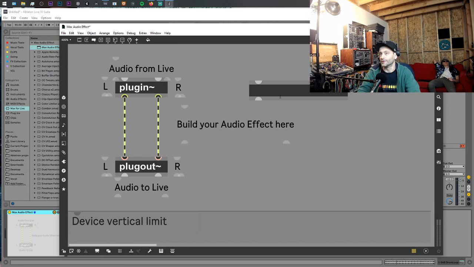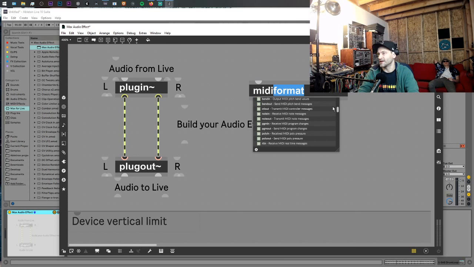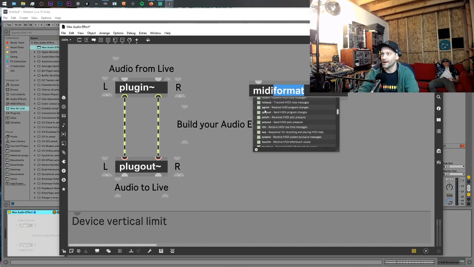So if we want to build something, if we want to select an object, we might be able to type in letters, that will start to auto populate our new object. So I could type in MIDI, for instance, and not only does it start to autofill with one of the many MIDI objects that are inside of Max, we also get a drop menu with every other object that has anything to do with MIDI and conveniently a little bit of a description of what that object does.